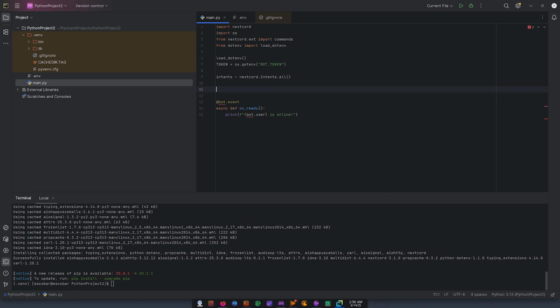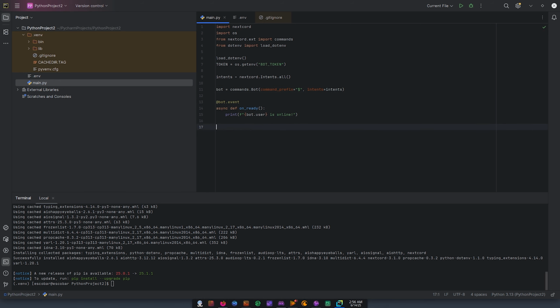So let's actually initialize our bot instance here. Commands.Bot, and then we're gonna create a command prefix here. We aren't going to be using any prefixes in any of our commands in this series, but I believe it's still required by Nextcore to create one. And then we're also going to do intents equal to intents here, and then that should be it for that.